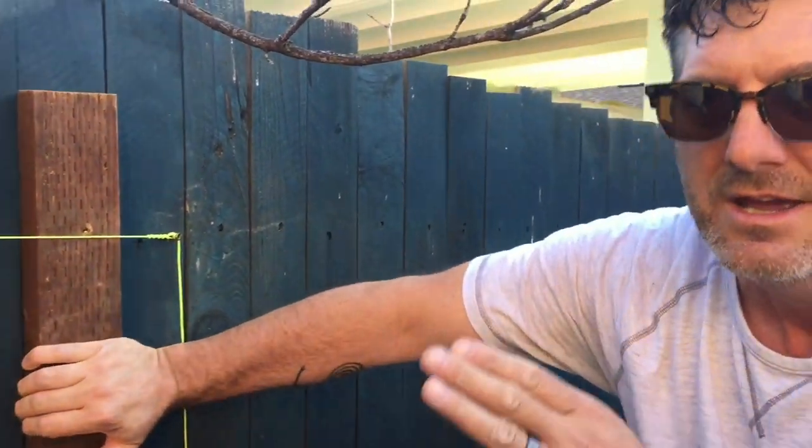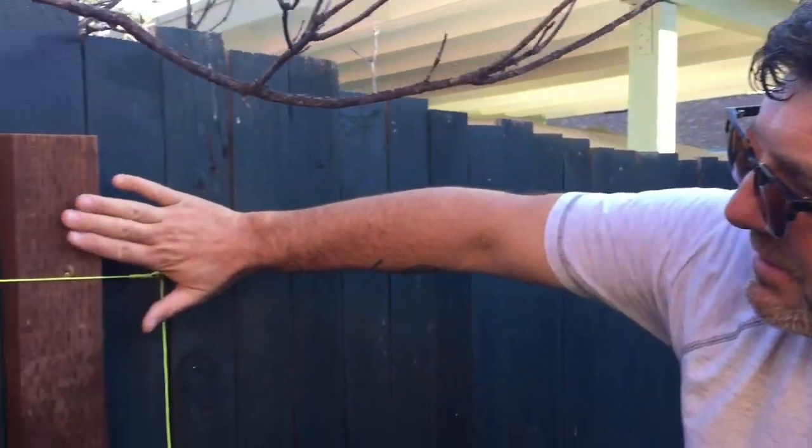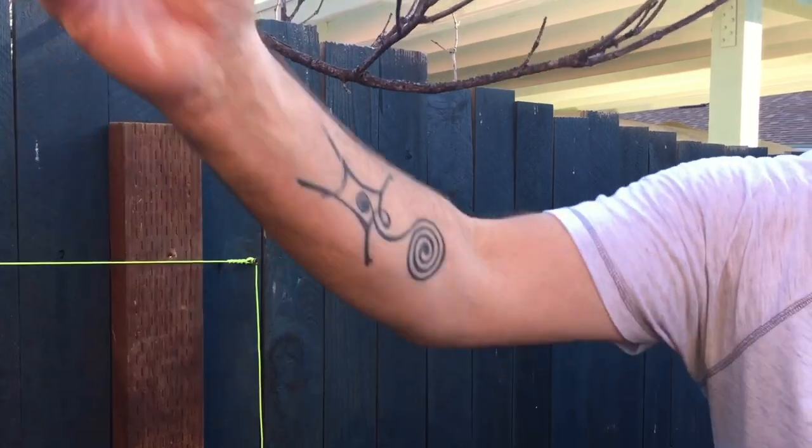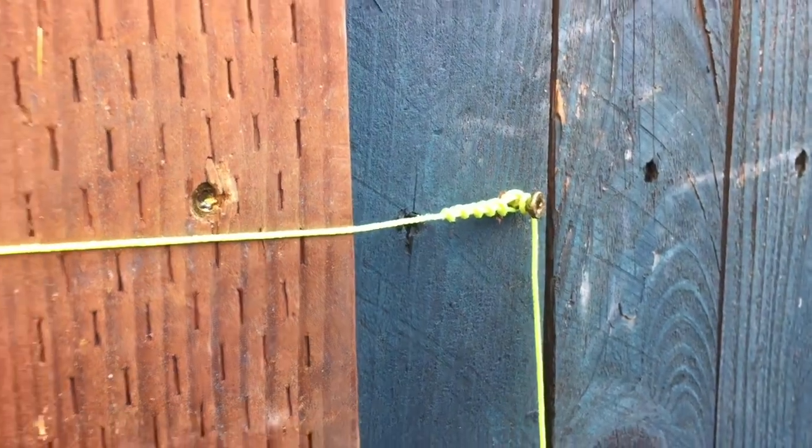You can do this when repairing an old fence like this, but what if you were building a new fence? Same story — attach the line to your first post on one corner, go all the way over to the other end of the run where you set your second fence post, run your string on top of the spacers, and then every fence post you set along the way would be exactly that distance off the string. When you're all said and done, take the string down and your fence is as straight as an arrow. That is how you use a nylon string line. Be sure to watch the show every Sunday at 10 — talk to you soon.